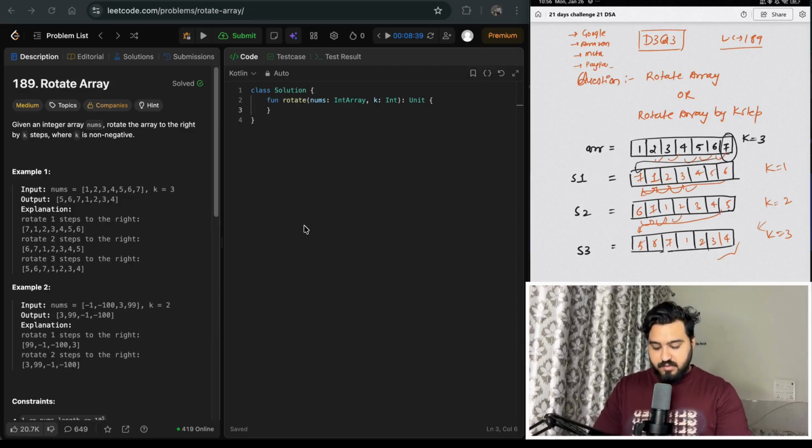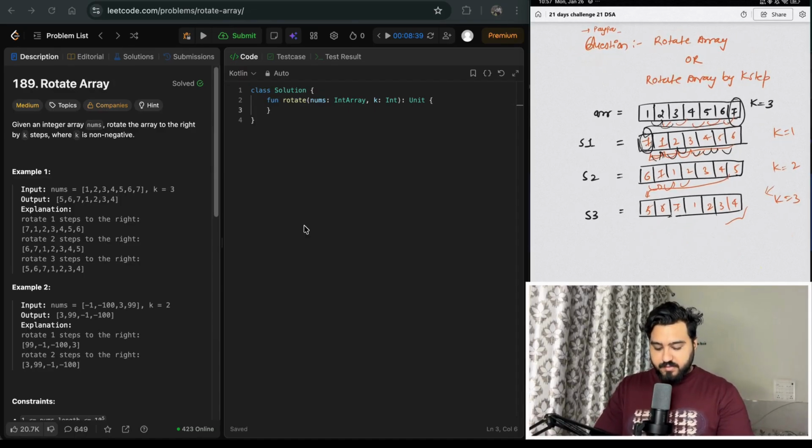As you can see here, the last element is moved to the first index of the array, and then 1 will move to the second index, and 2 will move to the next index. Likewise, that's how one rotation will complete. In the second example, in step 2, the last element of the array would come to the first position, and likewise all the elements would do the right shift by one index.